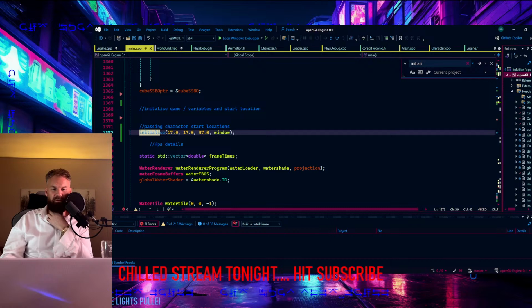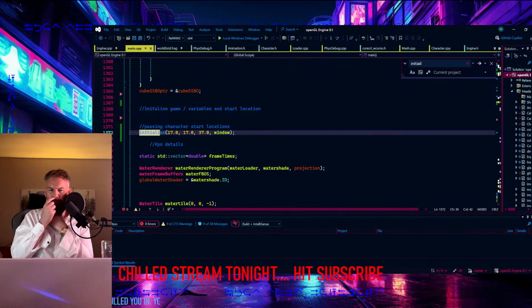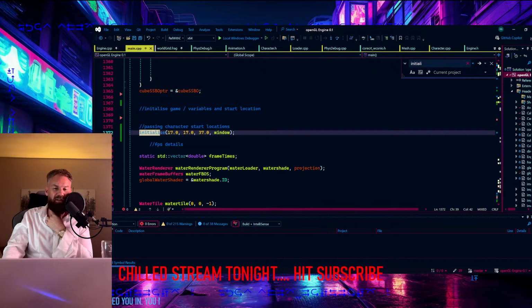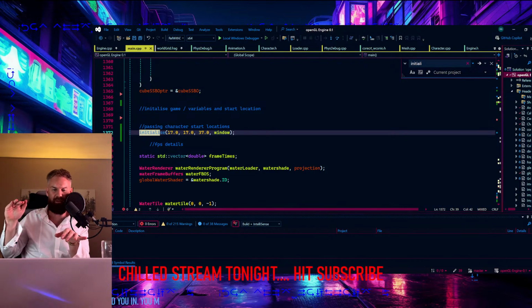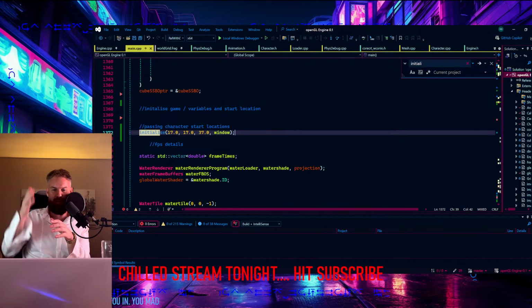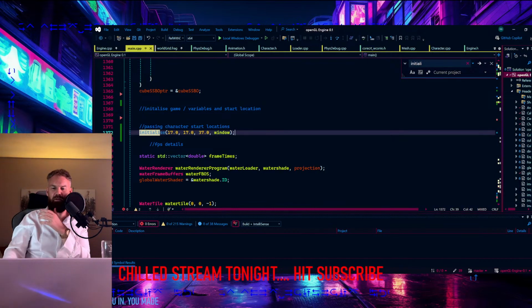So if the character is active, then the position is the X. So it's saying the camera will move to the same place as the rigid body, as the character, to where it is on the X-axis, on the Z-axis, and on the Y-axis, so the height plus the offset.